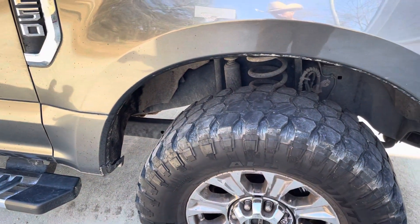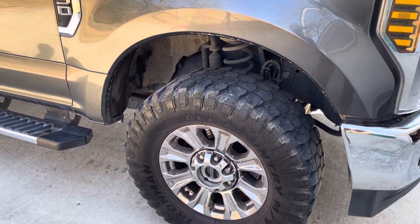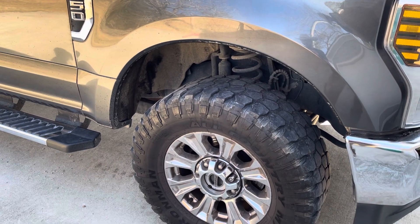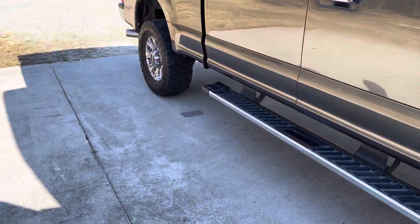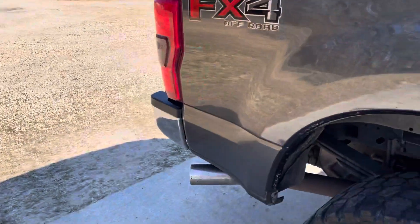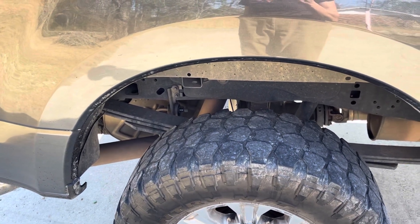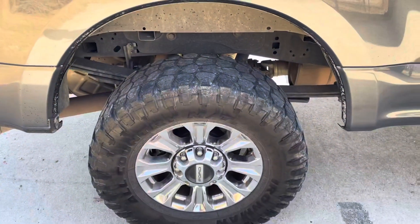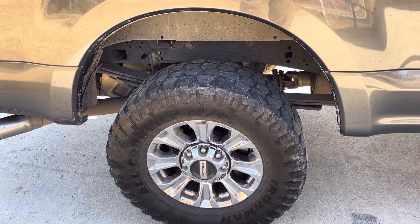Sorry for the noise — we're by the highway. I should have waited for a day where it's not so busy, but I haven't done a video in a while and I just wanted to do a review on the tires because it won't be too long before the life of them is completely gone. It's getting close to that warning bar and they'll be getting bald not too long. I might go back with the same tire, or I might get a different tire. Give me some suggestions on an affordable mud grip to put on the truck to see how they perform versus the Ironman.